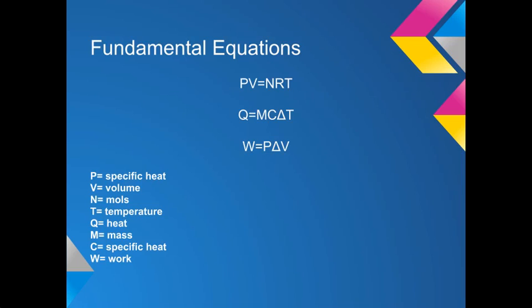Q equals mc delta T is useful primarily in calculating heat in or out of a system and calculating the delta U on the system. Work equals P delta V is the main equation for calculating work on a system. As heat engines work primarily at constant pressure, it's a simple and easy way to calculate work either in or out of a system. Keep in mind that a heat engine's work is almost always negative, as the engine is doing work on its surroundings. So for those of you in AP Chemistry right now, you will also note that AP Chemistry puts work equals negative P delta V, such that it is negative.